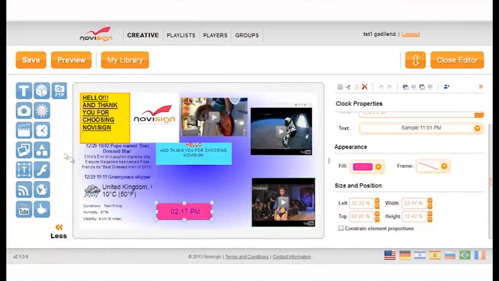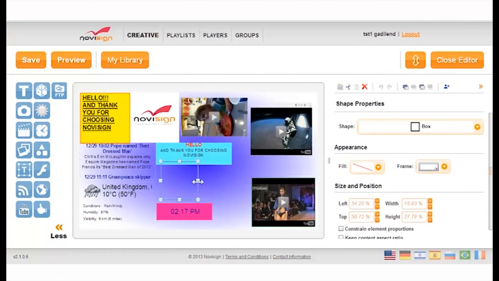The next one I'm going to show you is the shape. Just drag and drop as we did before. Let's go here to the properties.